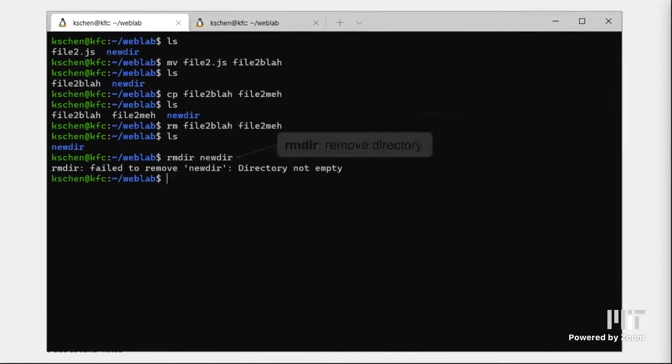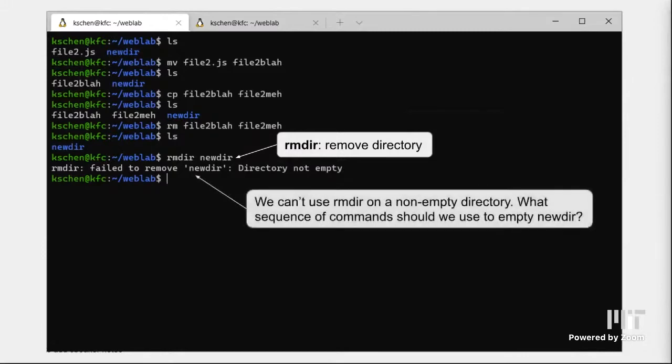But what about directories? For directories, we have this rmdir command. It's exactly the same thing, except you use it to remove directories. But we can see that when we try to remove the new directory, we still had that file.js in it. It doesn't let us remove directories that have things in it. So what do we do? Does anyone have some commands they think will solve this problem?